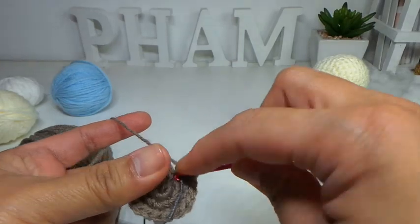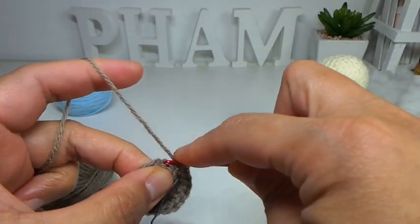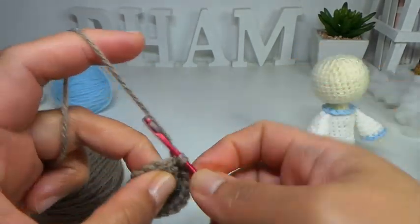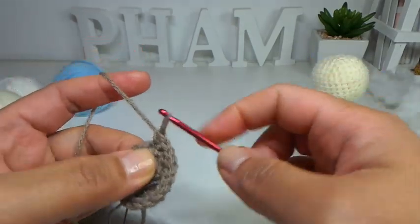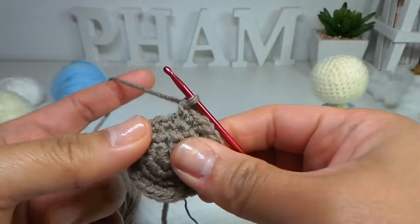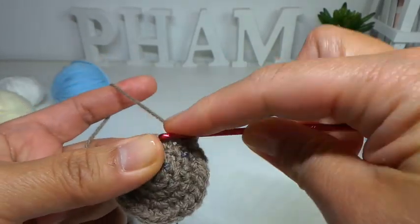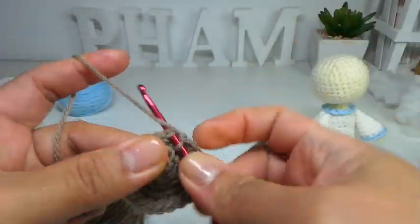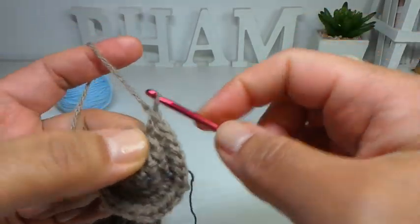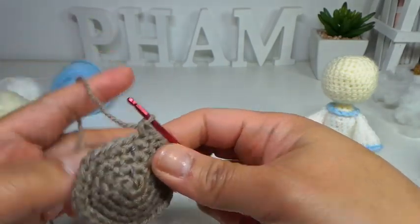Next row, row 4, 1 single crochet next 2 stitches, then increase next stitch. At the end of row 4, I should have 24 stitches. Next row, row 5, next 3 stitches, 1 single crochet, then increase next stitch. At the end of row 5, I should have 30 stitches. So now I have 30 stitches all the way around.